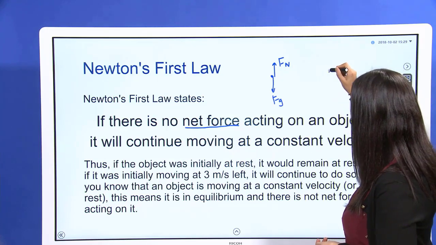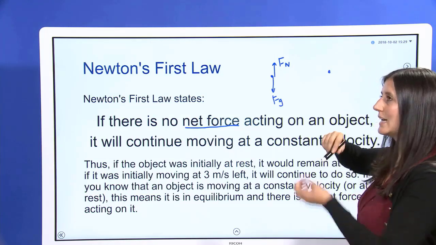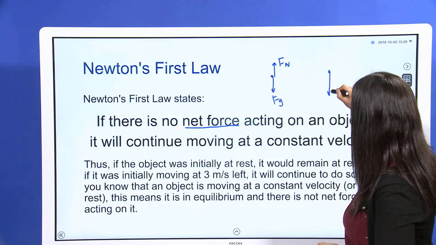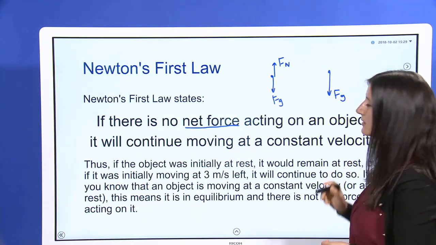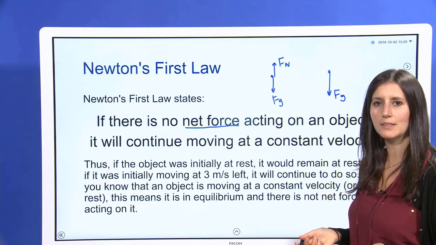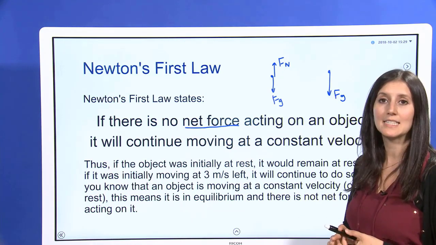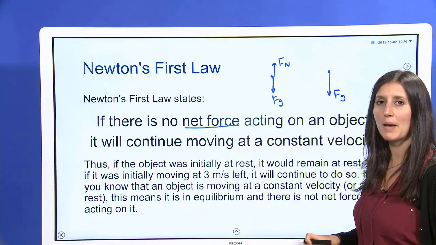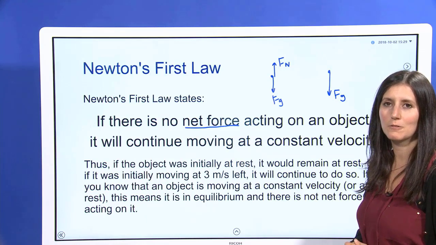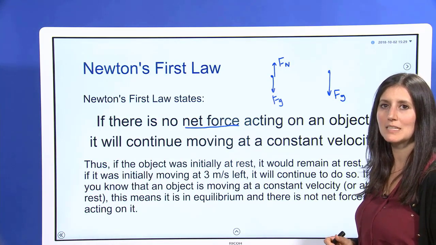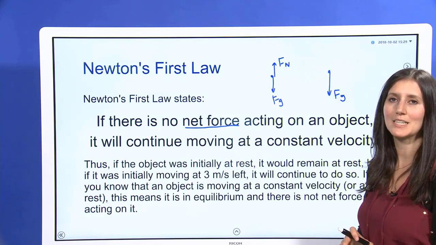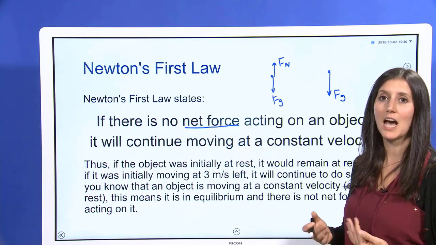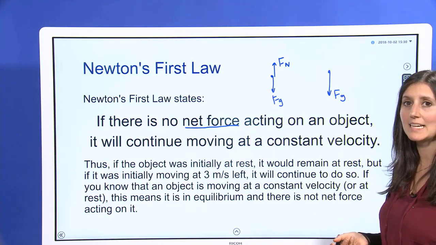If, for example, I have a ball and it's falling, the only force acting on it is the force of gravity, and that force of gravity is pulling it down. There is no other force acting on it. So that has a net force. The net force is not zero because this force of gravity is not balanced. It's not canceling out with another force. Okay, so no net force means all the forces are being balanced. If you have a net force, it means there's an unbalanced force that doesn't get canceled out.